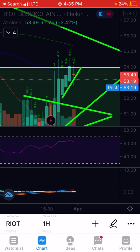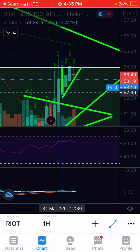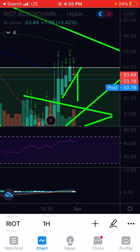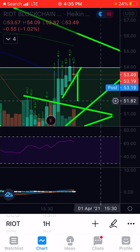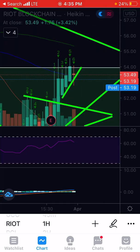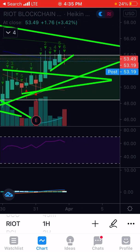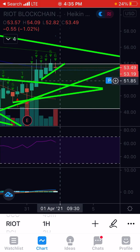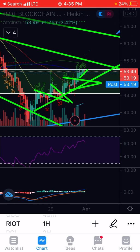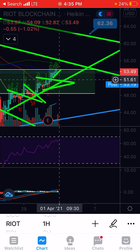I've seen these style pennants that look like a bull pennant, but I've seen them break down bearishly, so I'm going to play it that it's going to break down here, and let's see what would happen. So 51.82 roughly, we'd pretty much come down and potentially backtest that as support, and that would help reset the RSI a little bit, and then maybe make another pennant here, or buy back up, make another pennant, or this whole thing could turn into a bull flag. We'll have to see how that plays out. As long as it doesn't start breaking this $51 range, I will still be bullish here.